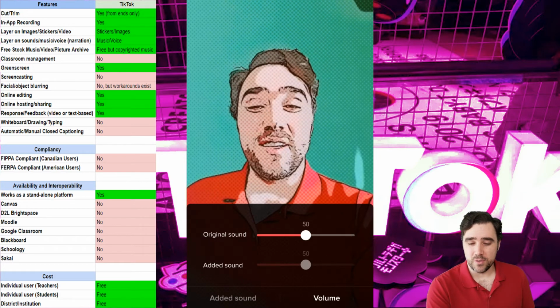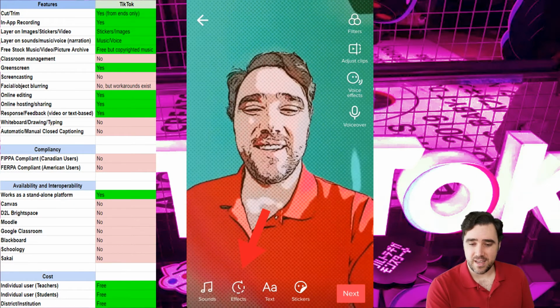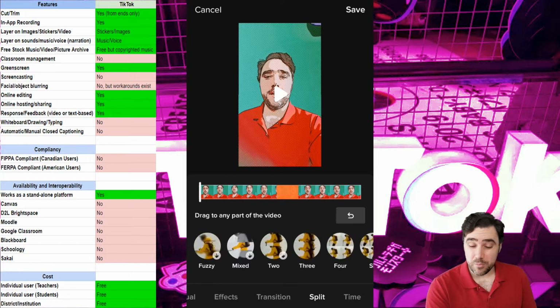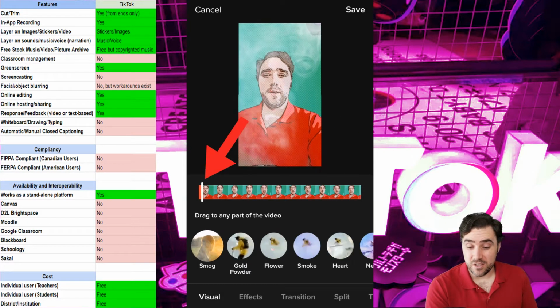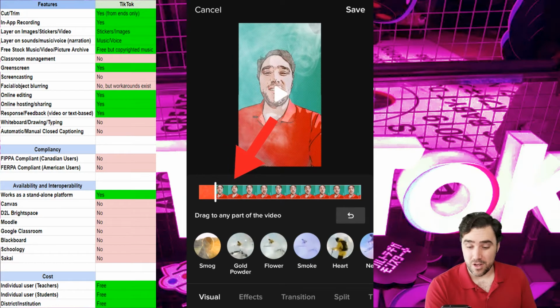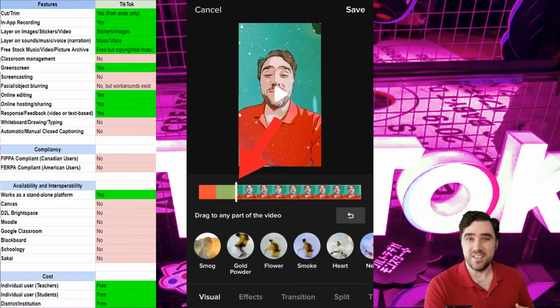So I'm going to click on the main video there again. Let's take a look at the effects, the second from the bottom left here. When you see all these effects on your screen, it's very simple. All you need to do is hold your finger down over top of the effect for the desired period of time. And if you look at the timeline, you'll see that the effect is taking effect for however long. So I hold my finger down on the flower one, take it off, and you can see that it's made that effect over that period of the video.